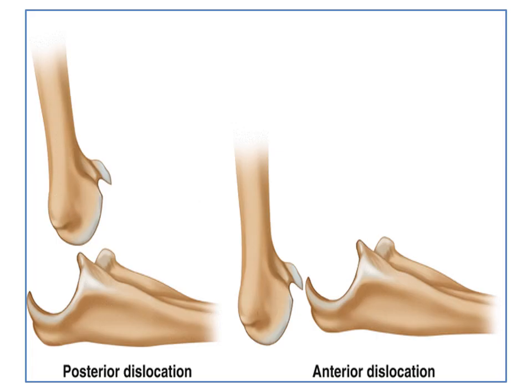This is an elbow dislocation. Remember that elbow dislocation can occur anteriorly or posteriorly, but what we commonly tend to see is a posterior dislocation of the elbow. In this case, this form of dislocation occurs when there is a displacement of the ulna and radius posteriorly compared to the distal part of the humerus.